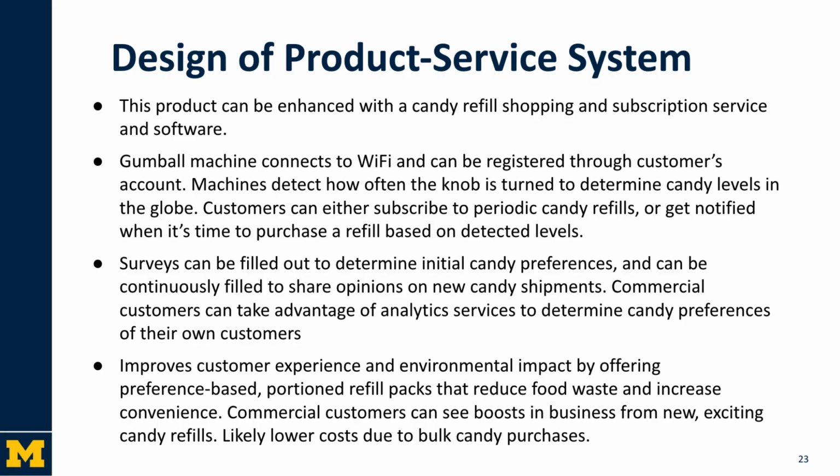Customers can take surveys to determine initial candy preferences and can continuously fill them out to share opinions on new candy shipments. Commercial customers can take advantage of analytics services to determine candy preferences of their customers by seeing how often a customer purchases candy over the period of time after a new candy is added to the machine. Overall, this enhancement improves customer experience and environmental impact by offering preference-based portion-filled packs that reduce food waste and increase convenience. Commercial customers can see boosts in business from new exciting candy refills. Both types of customers will likely see lower costs due to bulk candy purchases being cheaper for us to distribute, and fresh packages for them to receive.